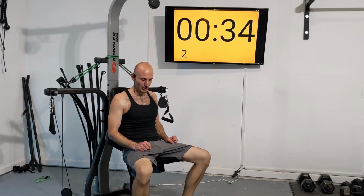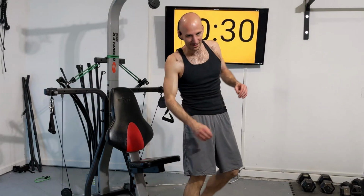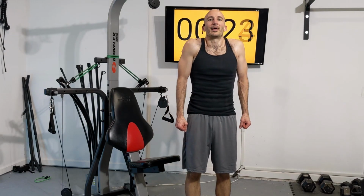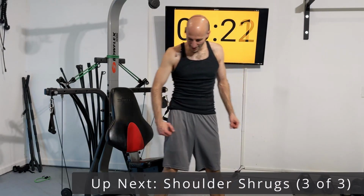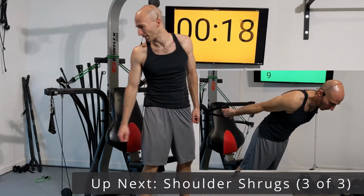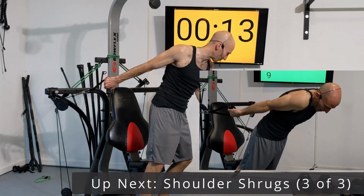Shoulder shrugs up next. Now, shoulder shrugs, typically people would do these with big weights or big dumbbells they're holding, and they bring them up. I still think we're accomplishing something pretty good here with this big lean that we're able to do with the weight pulling us back up.